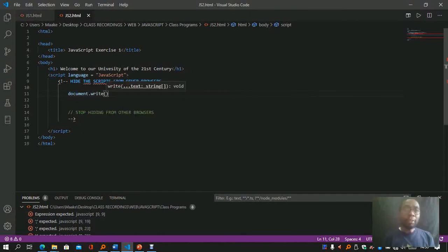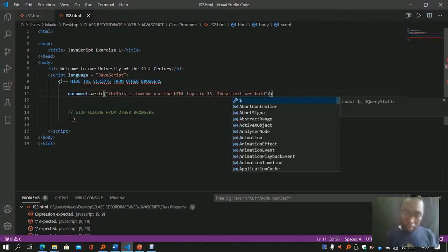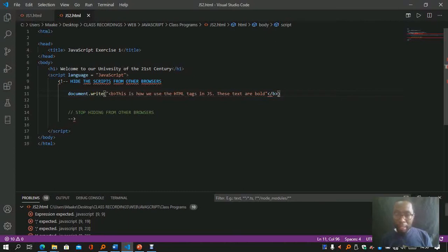There we go, and we can say right inside this is how we use the HTML tags in JavaScript. These texts are bold. So what happens if you want to add a tag, you can just add it right inside that statement. So you can just put a B like that, and then make sure you put it at the end here. You close that tag like that.